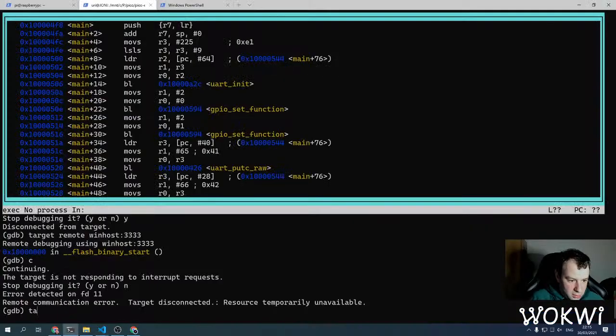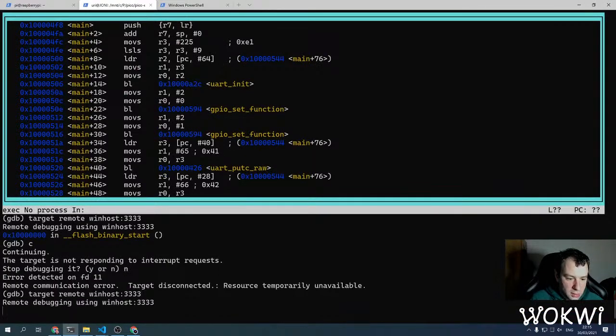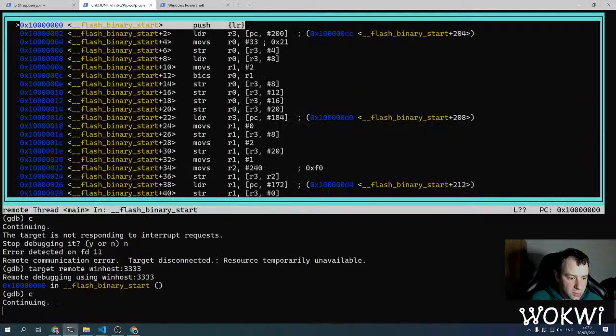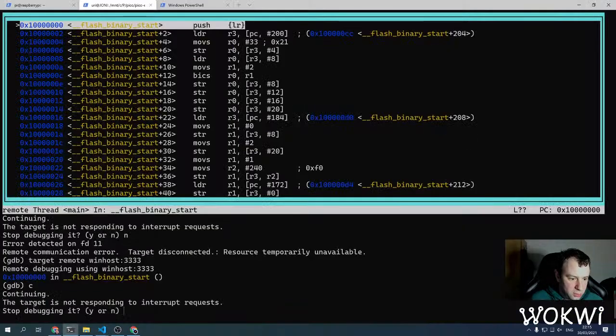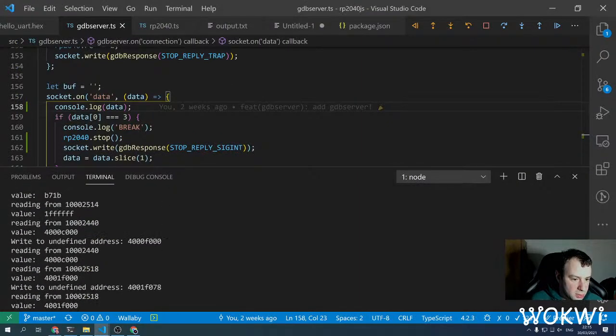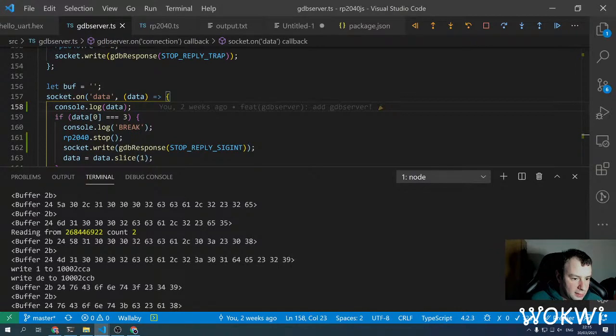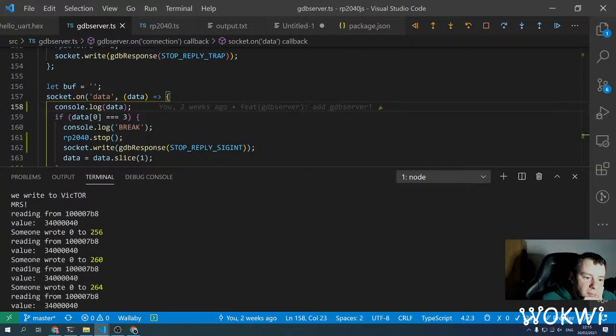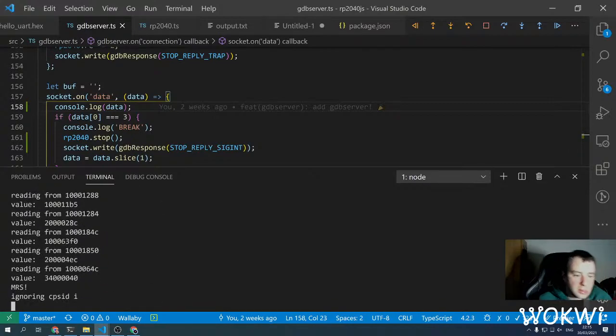Target remote winhost 333. All right, continue. Then do Ctrl+C, but this is not getting anything interesting. The last input that we got was just this buffer that probably told it to continue. But when I try to break, it doesn't get anything from the socket.